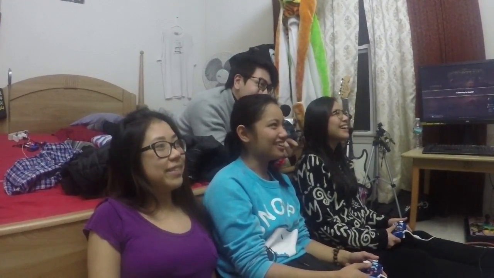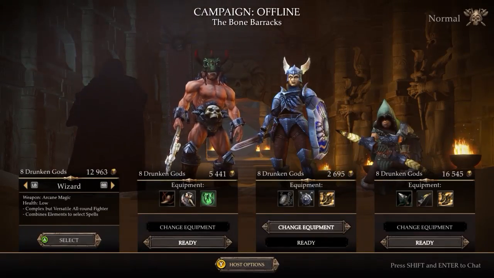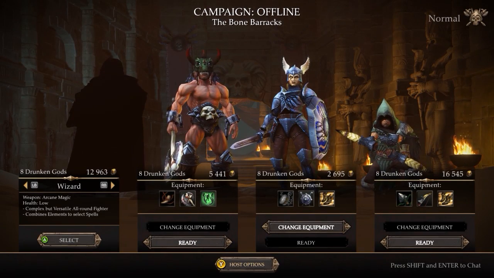Campaign. Normal. Strike. Down. This is the one that you guys couldn't beat five times. Man, you're right. I'm somewhere else. Yo. I'm wizard now. Is this the one that... Let's pick your character.